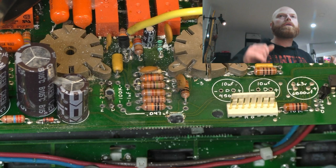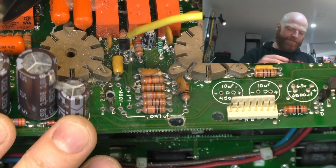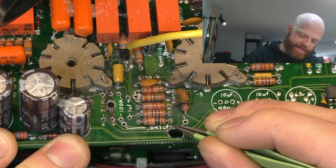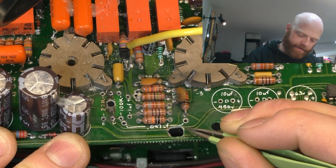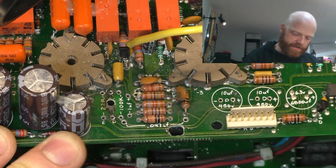We've removed all the burnt bits of fiberglass. We've left that trace down there, and we've left this trace over here, and they're in solid fiberglass still, so I think they'll be happy. And we'll run wires across this gap.